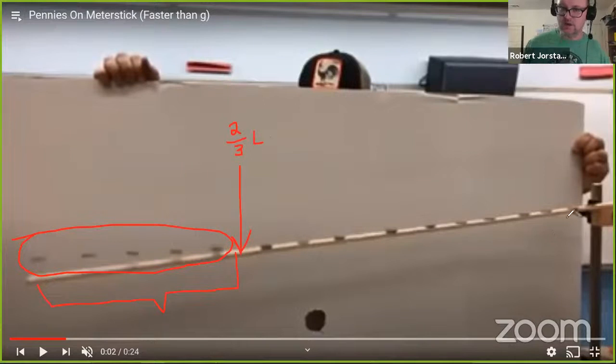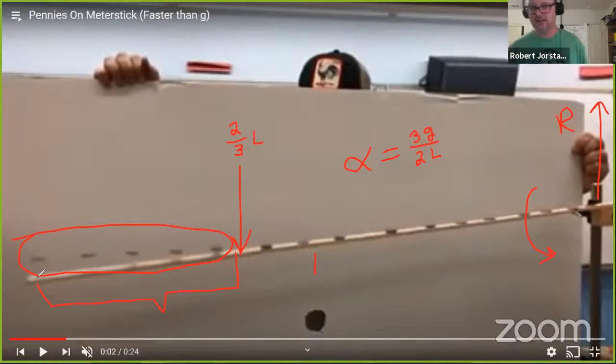And what I just showed you was for points less than there. Remember, alpha for the entire rod is 3/2, what is it? L over g? No, g over L. Sorry, I should have read the equation better. Does the units check out? They look like it. So the idea is that's the angular acceleration of the rod, the rate at which the rotation speeds up, because there's gravity here, but this is not free fall because the pivot is exerting a force upwards. So the points close to the pivot don't accelerate downwards as fast as points near the end of the rod. As a result, there's some tension in the rod pulling it that way, which causes this circular motion.